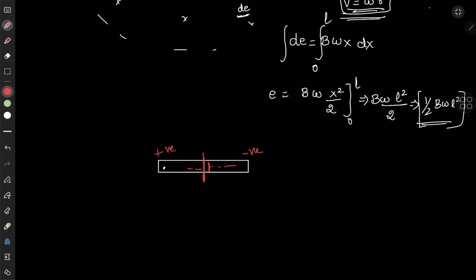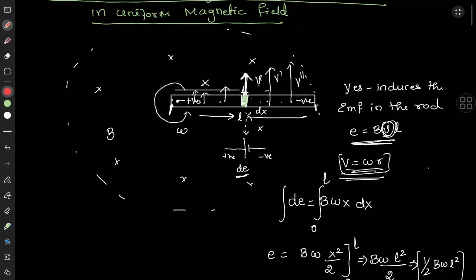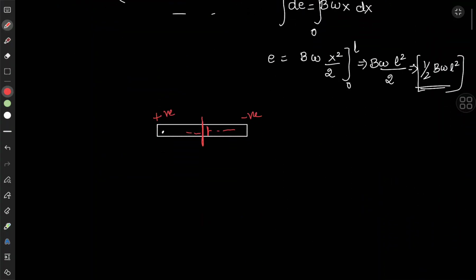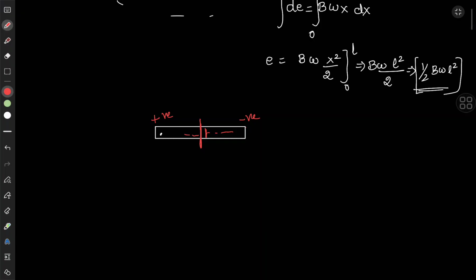Now, with the positive and negative terminals, this is the induced EMF case. If you measure across this with a galvanometer while it is rotating, the galvanometer will definitely show a deflection if there is any connection between these two ends, meaning the current will flow in this direction. So when it is rotating in the magnetic field, it can be identified by connecting the galvanometer.